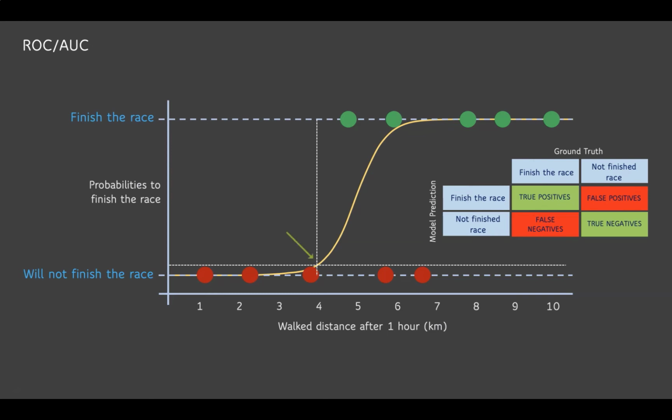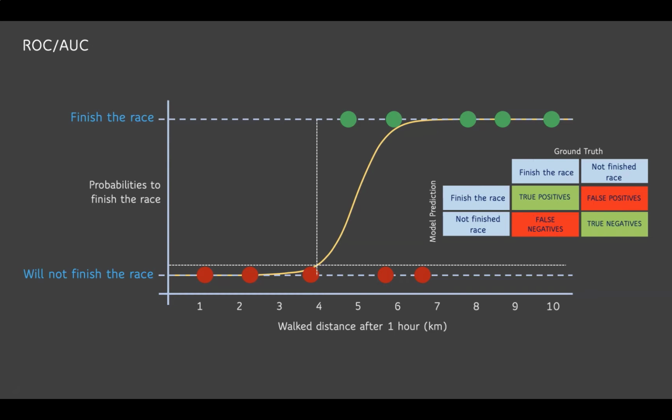If you carefully check where the vertical dotted line crosses the logistic regression curve and then split the areas to what is above this line and what is below this line, you can investigate that. On the right side we have those predicted as possibly will finish the race, and everything on the left-hand side is classified as ones who possibly will not finish the race. So we have got some classification that we can fill into the confusion matrix.